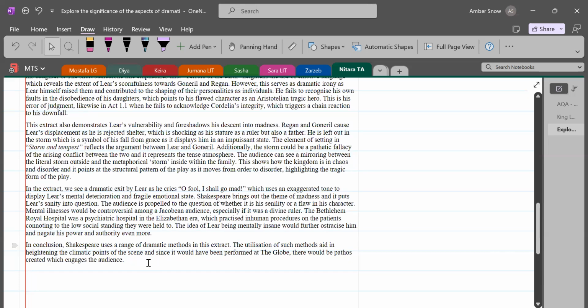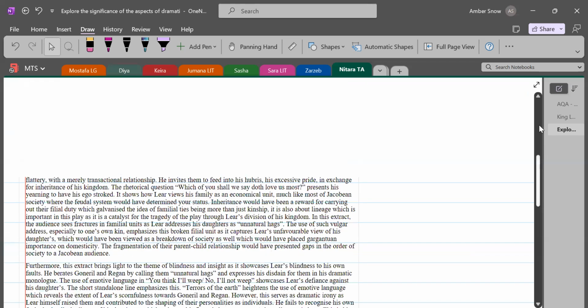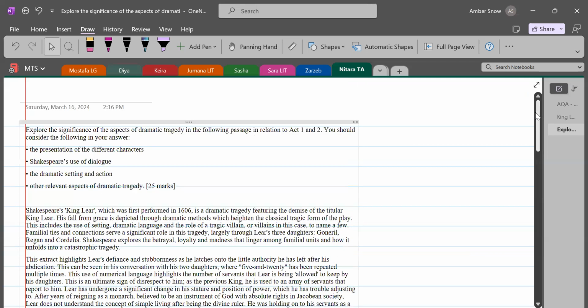Because your conclusion is usually a summary of points. So your conclusion over here seems a little bit general. It's not bad. I just want you to add one more sentence or two more sentences at the end that will summarize the points above. Because again, it's about King Lear, right? The question is about King Lear himself as well, and the majority of the points are around him.